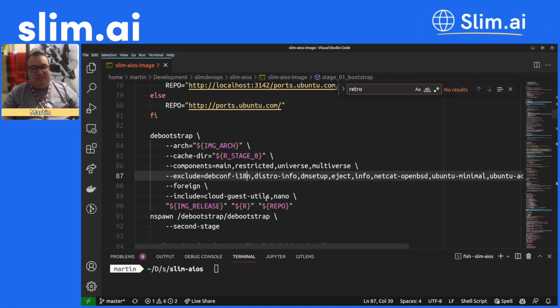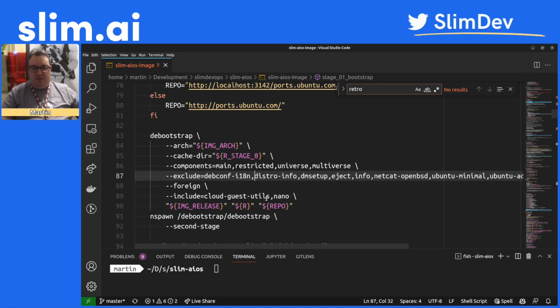So these are some bits and pieces that we probably don't need. It's debatable whether we need DM setup or not. I'll exclude it for the time being. But this is internationalization strings for debconf. Debconf is a tool that manages the configuration prompts for Debian packages when they pop up.